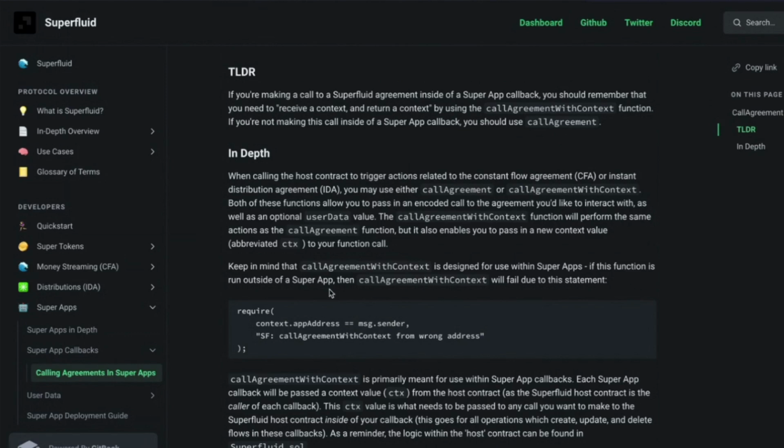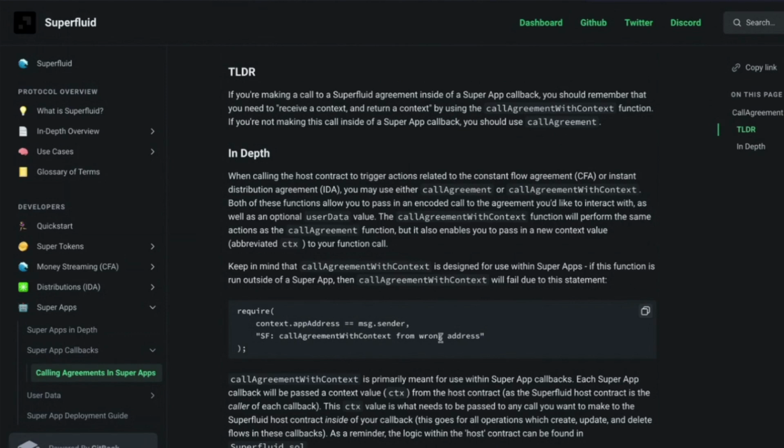If you run call agreement with context outside of a super app, it will fail due to this statement: require context.app address equals message.sender, with the error SuperFluid: call agreement with context from wrong address.